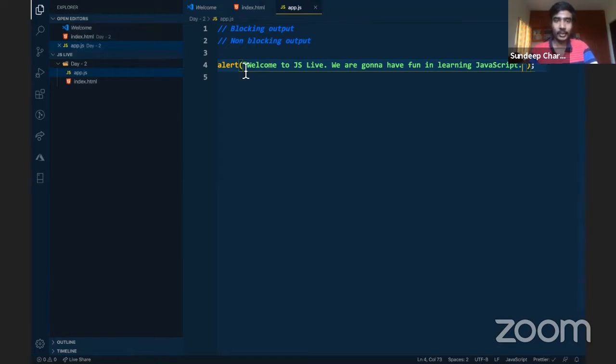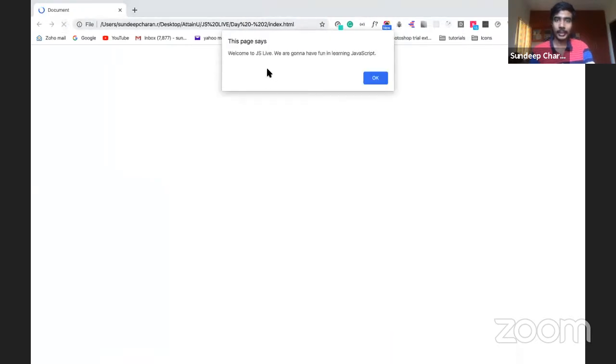So with that said, if I go to my output panel and reload it with the help of this reload button, you could see I am getting a pop-up. But did you see a difference, people? Before, this loading animation was not present. The moment it loaded, it just loaded and no animation was present. But now, unless and until I press OK, unless and until I finish executing this thing, it will wait. So that is why I was calling it a blocking output. It blocks until we terminate its process. It will not go away.